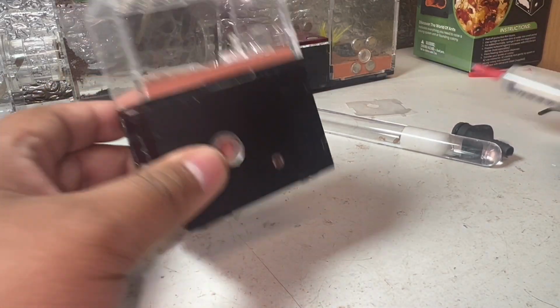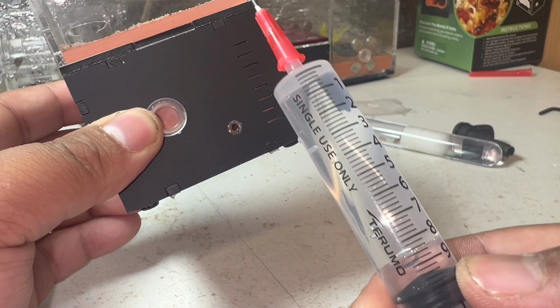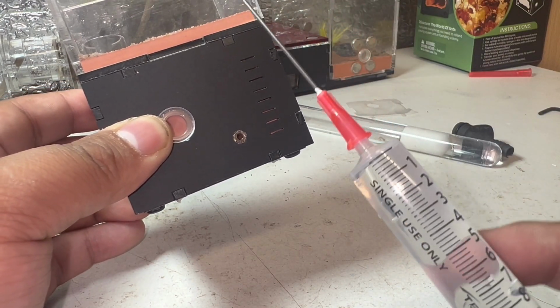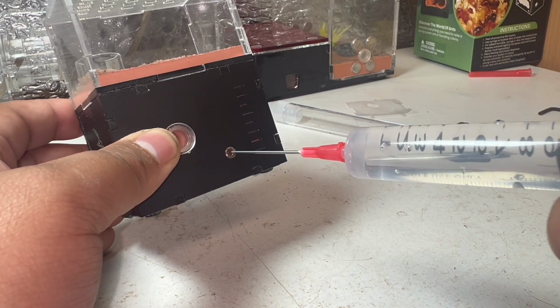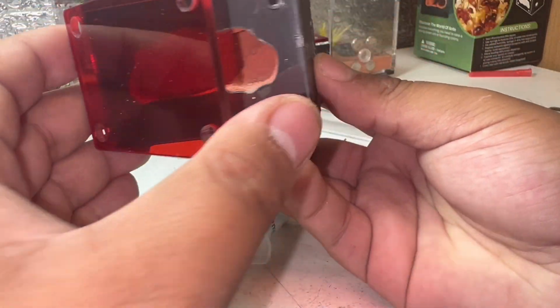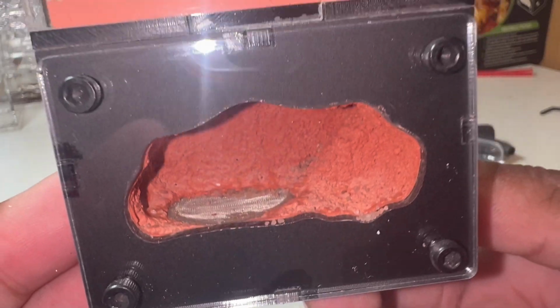But yeah, so basically with the water chamber, all you really want to do is just get a syringe, fill it up with some bottled water. I personally use bottled water rather than tap water. You can use it, but you know, with the chemicals in it, I'd rather not, so I use bottled water. All you gotta do is stick the needle inside and then fill it up a little bit. So this allows the nest to stay humid, as well as if you do overflow it, it can humidify the nest as well.